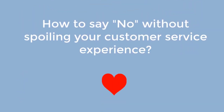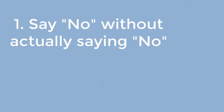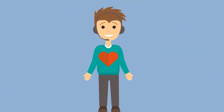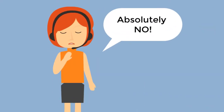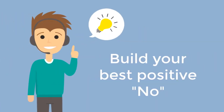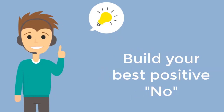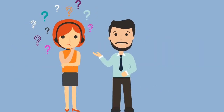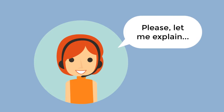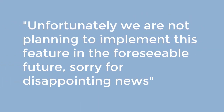Here are eight tips. To begin with, say no without actually saying no. When you break negative news to clients, you want to soften the blow and show them you understand their concerns. In most cases there is no need to say no directly — you can wrap your negative news into positive content, making it an ingredient of your new sandwich. Assert your refusal: if you refuse to deliver something your customers request, it does not mean you do not want to. Explain this carefully without giving an empty promise. For example: 'Unfortunately, we are not planning to implement this feature in the foreseeable future. Sorry for the disappointing news.'